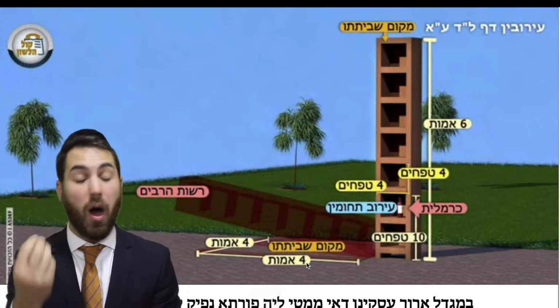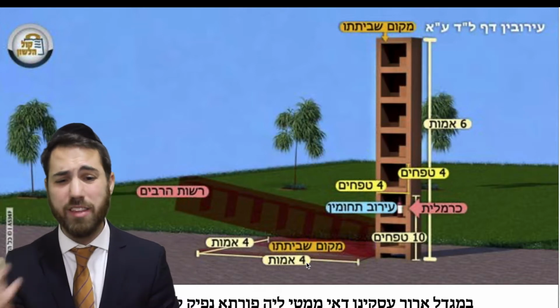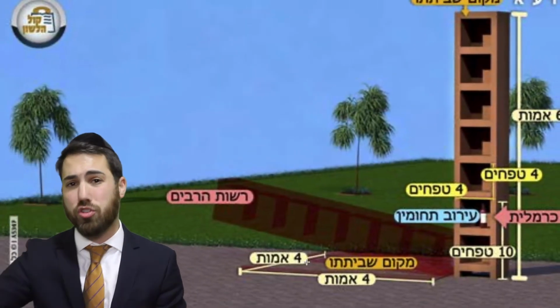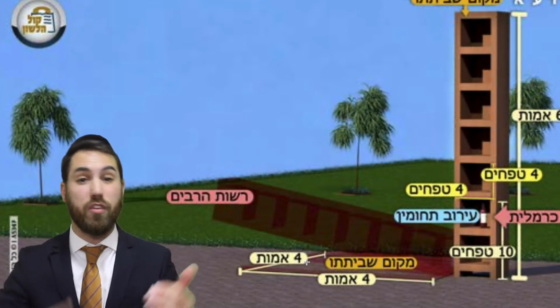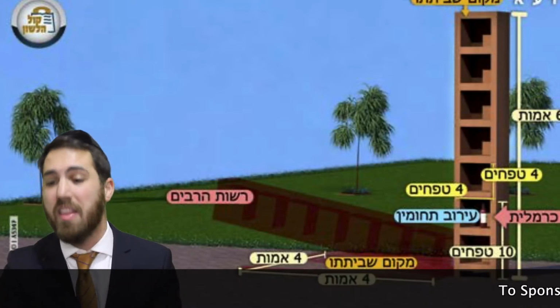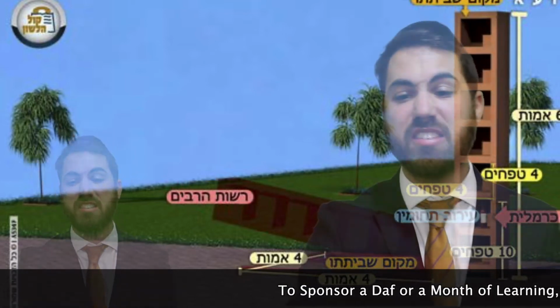If anyone is bothered by why not, the Rishonim here do deal with this. I did see many different pshatim exactly in the mechanics. What is the difference? Why can we say just like you're allowed to move from reshus hayachid above 10 tefachim to reshus hayachid below 10 tefachim, maybe you're allowed to move even outside your makom shvisa? Okay, the Rishonim deal with that, but that's the teretz of the Gemara. Again, another technical reason why you don't even have the theoretical ability to move your makom shvisa in this case.